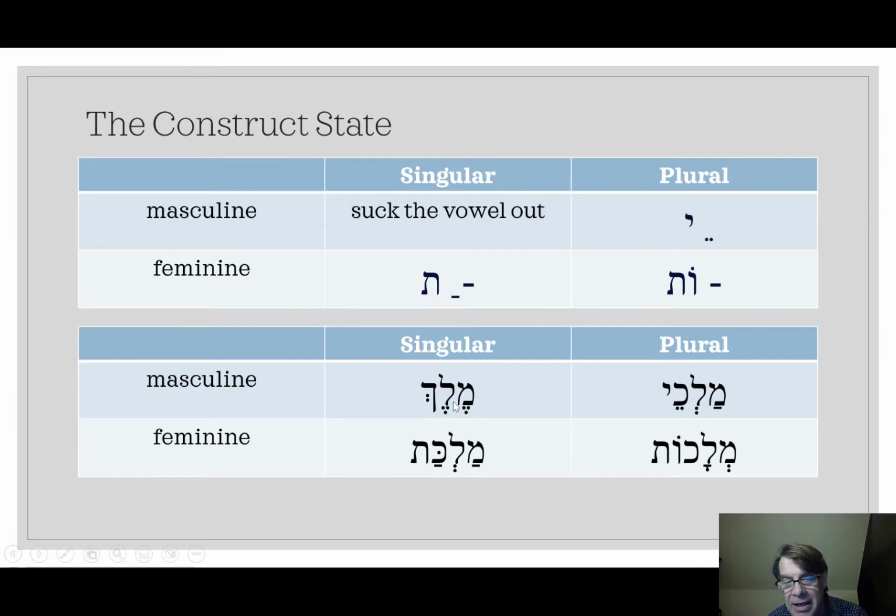By the way, hiding in a segolate is often an a vowel. You might be thinking, where did that a come from? Well, sometimes the segolates are hiding the inner patach. So malkat means queen of something. And then malkot, again, you can't tell just by looking at it whether this is absolute or construct, because it has the same exact ending. But in a particular context, this could mean the queens of something. And like I said, that's a historically long vowel. It ain't going anywhere.